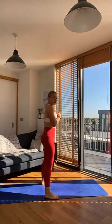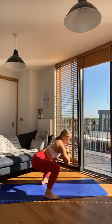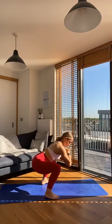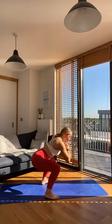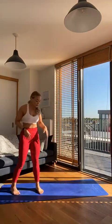Good. Moving into that final 15. Good. Nice work. Final 10. And moving into that final 5. Holding. And 3, 2, 1. Coming up and out. Really nice. Plank hold. So coming down onto your mat.